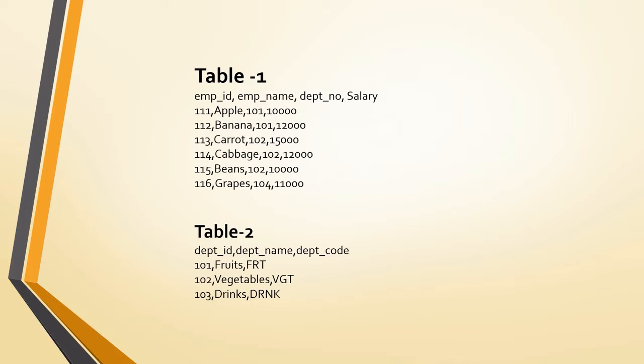So let's take these two files for example. The first file, or table we can say, because we are talking about joining here, I have written this table, but you can consider this as a file as well. So we have two files here and the department number, DEPT number, is the joining key between these two tables or these two files. So the third column, the 101, 102 and 104 here and 101, 102 and 103 here, this is the joining key between these two tables.